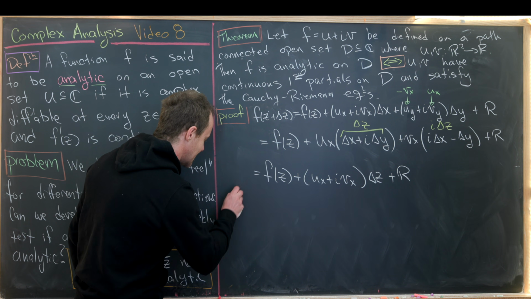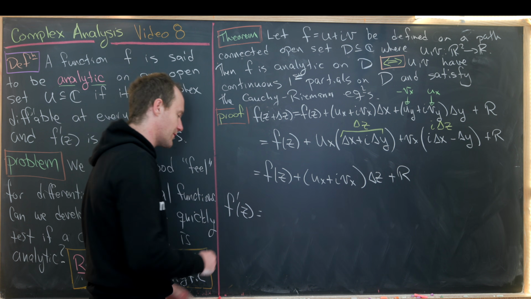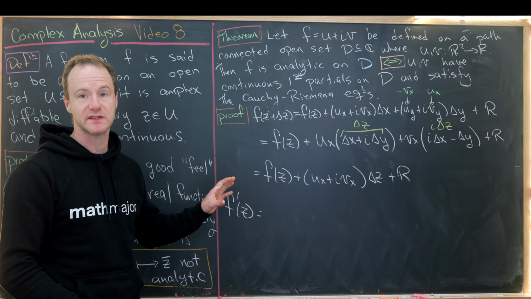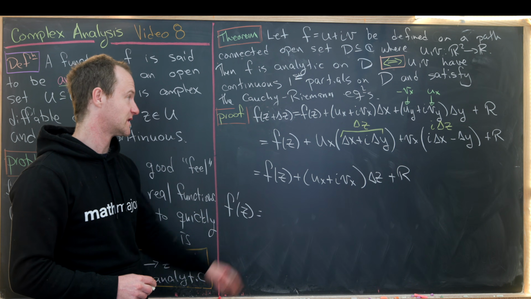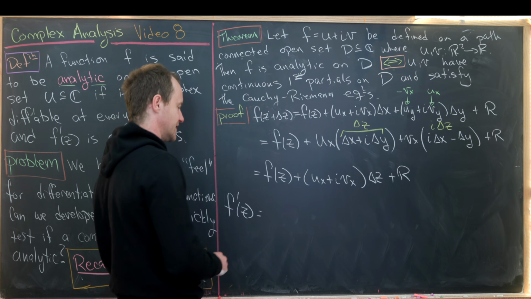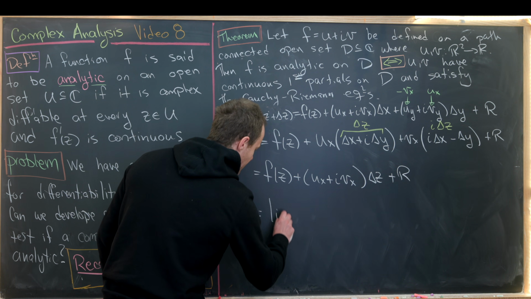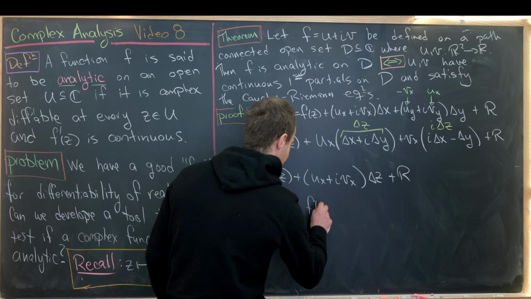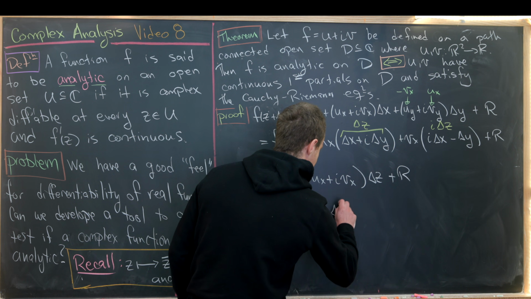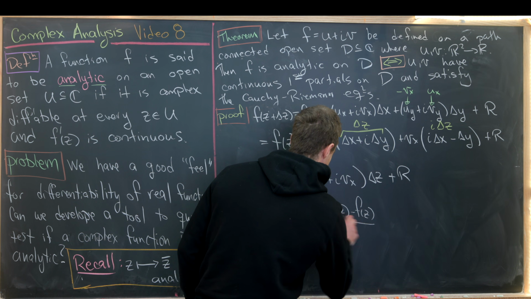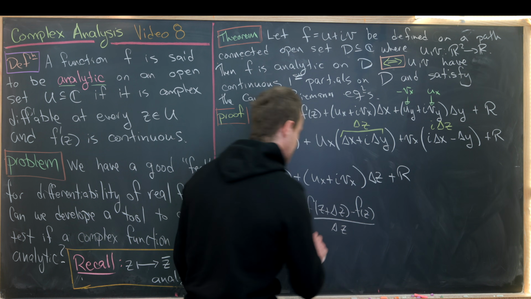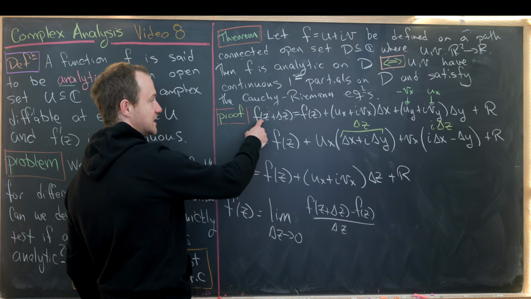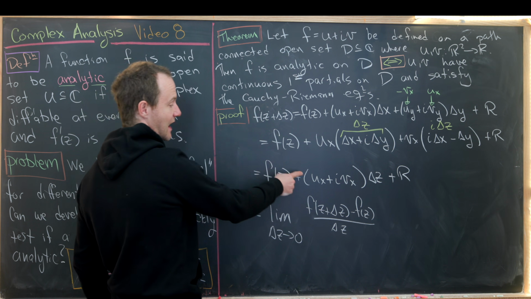Now we can try to calculate f prime of z. So a priori, we don't know f prime of z exists, but I'll just write f prime of z equals the limit, and we'll show that limit exists by our linear approximation here. So that's going to give me the limit as delta z approaches 0 of f of z plus delta z minus f of z over delta z. But now I can make my replacement. Notice if I subtract this f of z over to this other side of the equation, I'm left with all of this stuff.